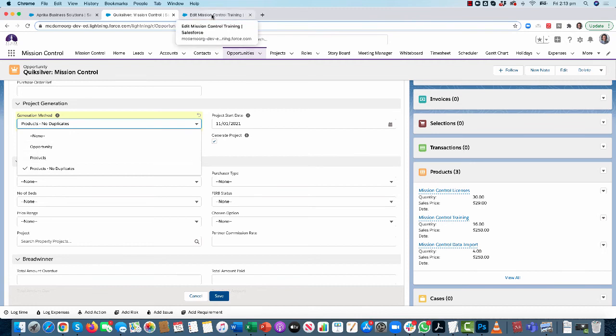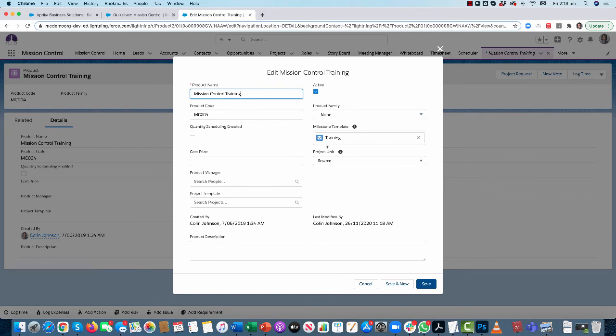And I'm just going to flick over to the product object, and in the project unit field, you will currently have day and hour. The new option is source, and again, you'll need to manually add this as a value into your pick list field. The new value source will create the milestone and all of the related records, such as the action, checklist items, etc. And rather than calculating dynamically the hours based on the quantity of the opportunity line item, it will copy the hours directly from the source milestone. So if you had scheduled 10 hours on the source action, it will schedule 10 hours on the new action being created.